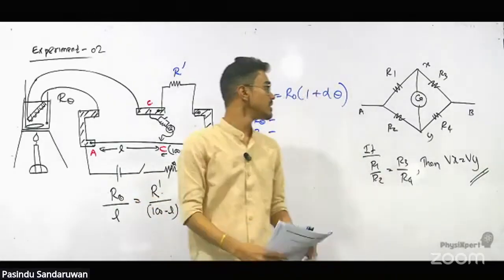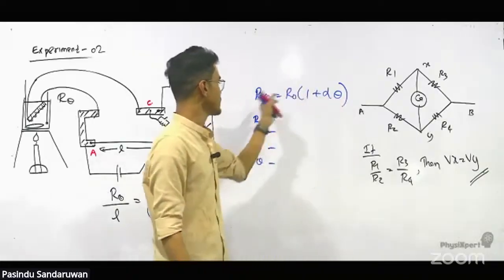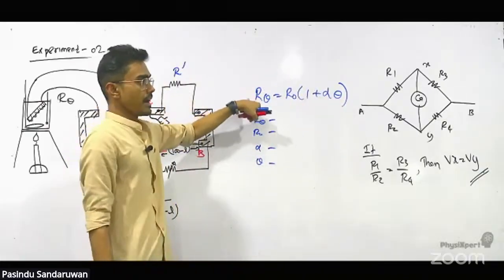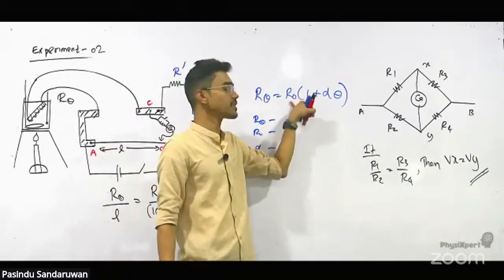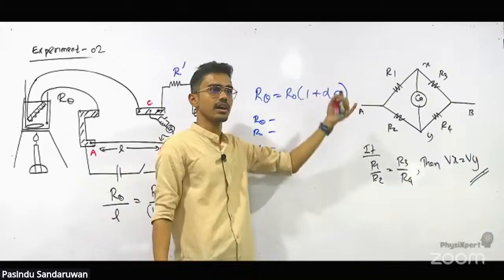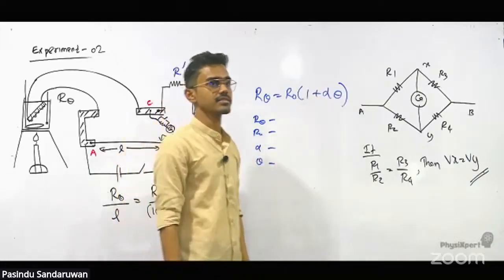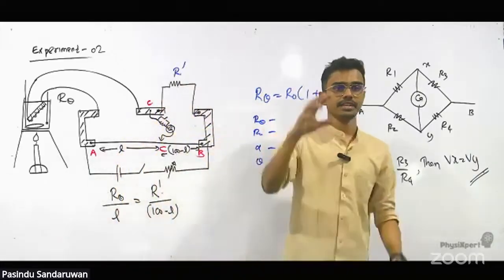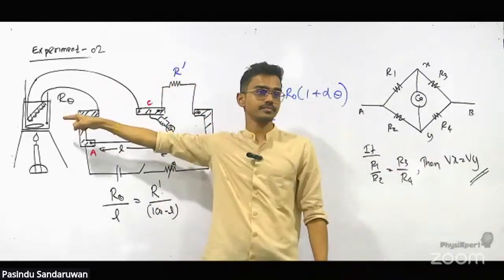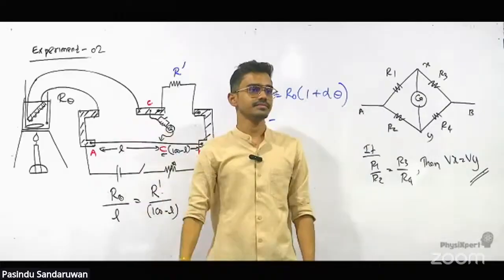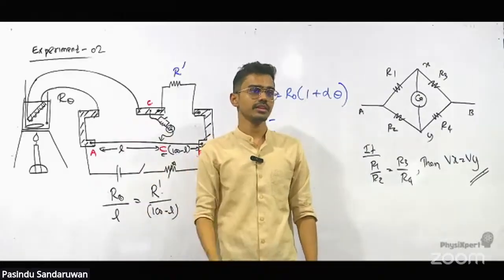The R theta is unknown. We can connect these two, and we can connect these two and find alpha using this, right? When we are outputting, we have plotted a minimum of 6 values. Then a meter bridge is used to find the resistance of this wire at different temperatures. Right? Use the meter bridge.